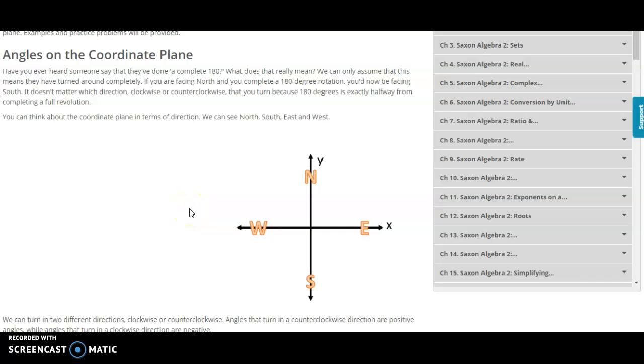This year, what we're going to talk about specifically are angles that are graphed on the coordinate plane. If you remember, the coordinate plane is the x and the y axis. When they crisscross, the intersecting point is called the origin, and it divides into 4 quadrants: Quadrant 1, 2, 3, and 4. We always start with the top right quadrant because that's where all the x's and y's are positive. So it's our most commonly used quadrant. And then we go counterclockwise from there.